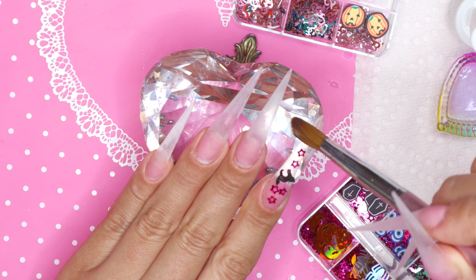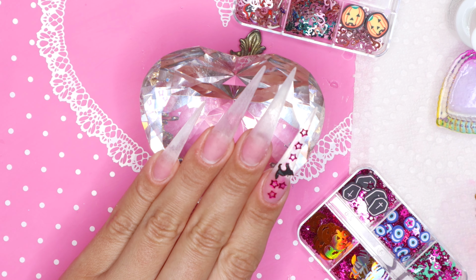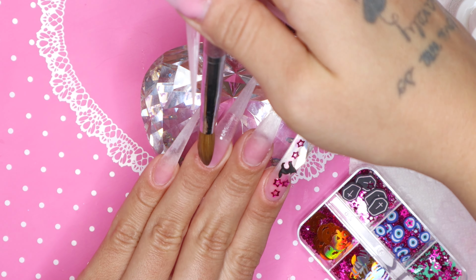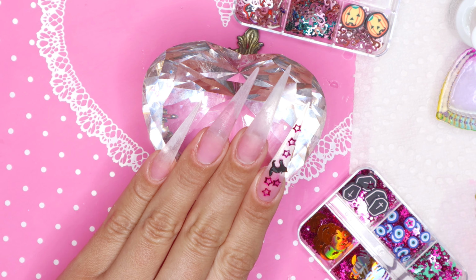Luckily, I didn't apply the glitters all the way to the tip of the nail. So when I took down the length, you couldn't really tell, none of the glitters got cut off or anything like that. So it was all good.